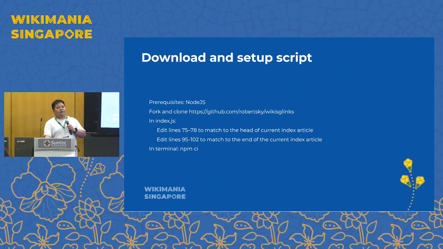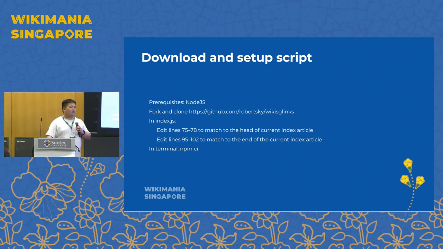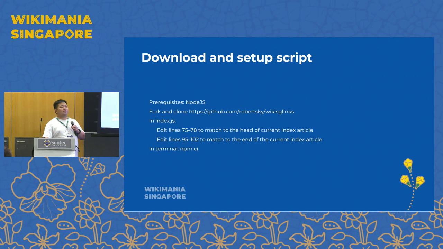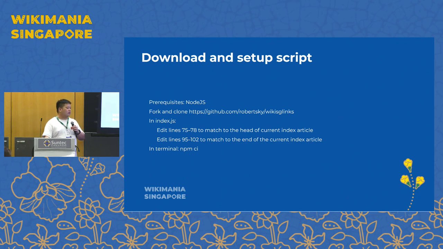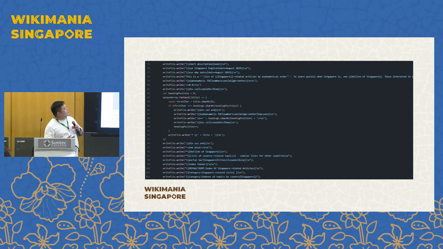For downloading, I started a script — the GitHub repo link is there. One prerequisite is that it runs on Node.js. Unlike most people in data science or data engineering, my primary language is Node.js, not Python. I think this is more accessible for those familiar with JavaScript, which includes most web developers or script maintainers on Wikipedia. In the main file, index.js, you have to edit two groups of lines to match the current index article's top heading and bottom section, and then run npm ci to get all the necessary modules.